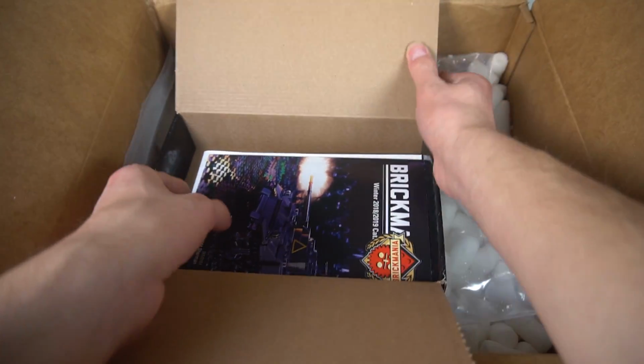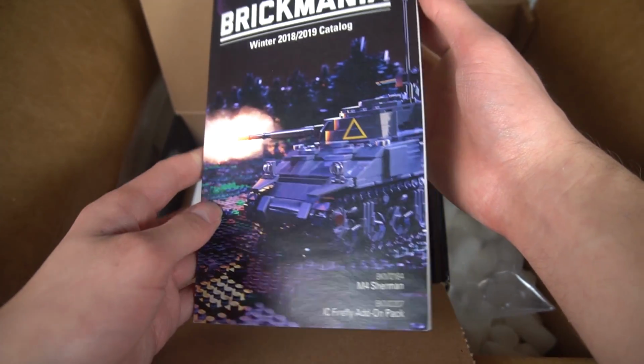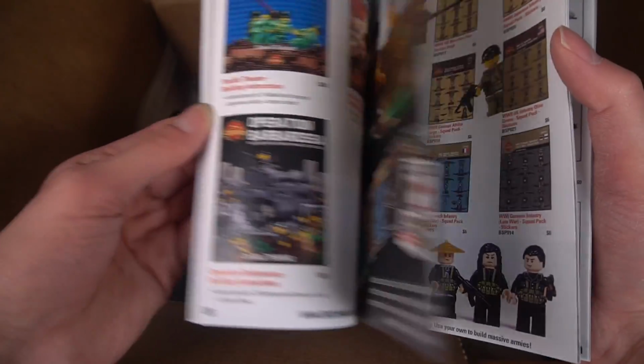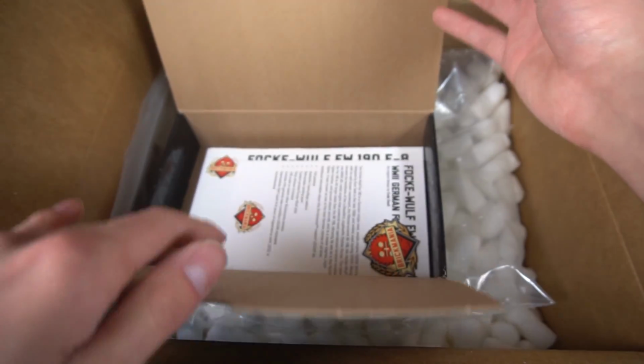Inside of this actual box, box in a box, we'll just go through this one by one. We have the Brickmania Winter 2018-2019 catalog. This shows off, I believe, all the kits and brick arms that they're going to be selling or have sold over this period of time. The website is probably a better bet. If you look at their blog, you can see all their stuff.